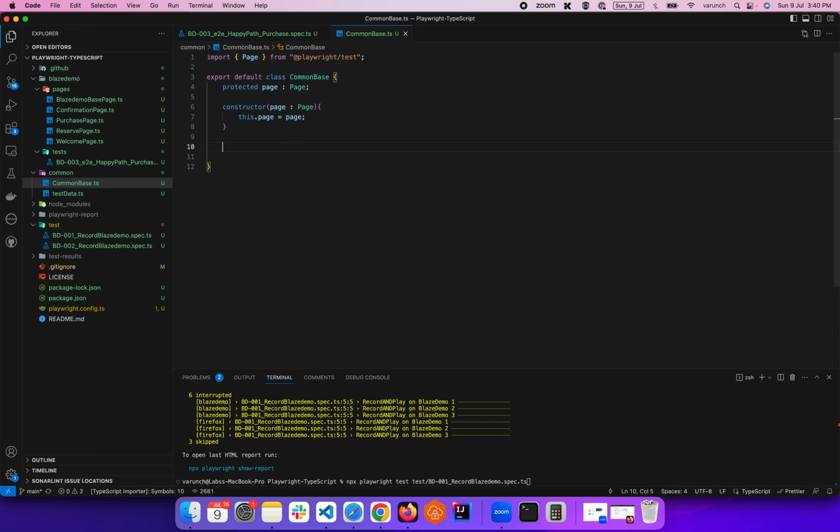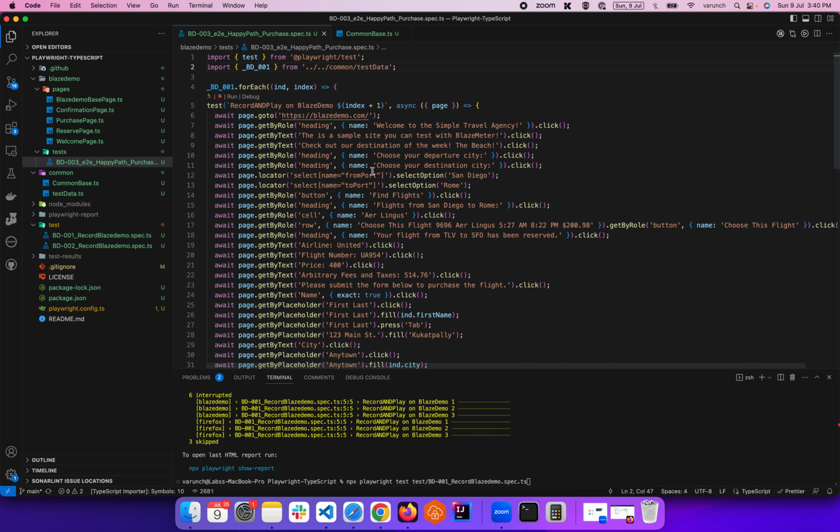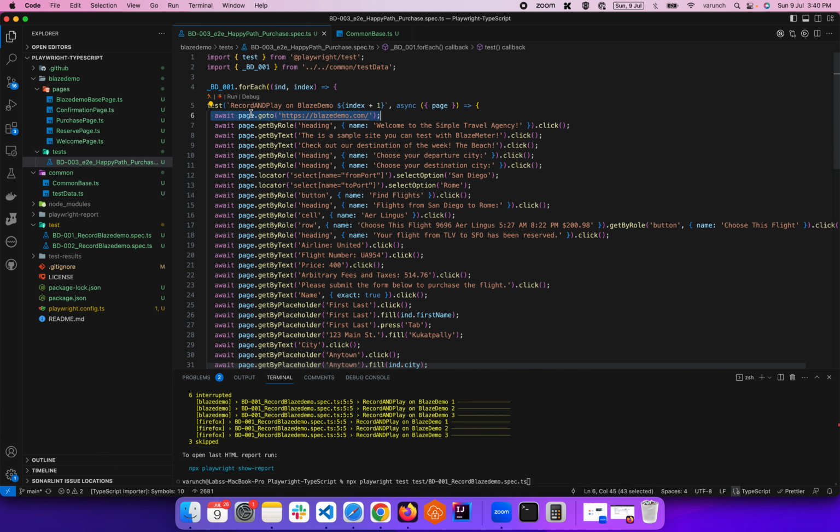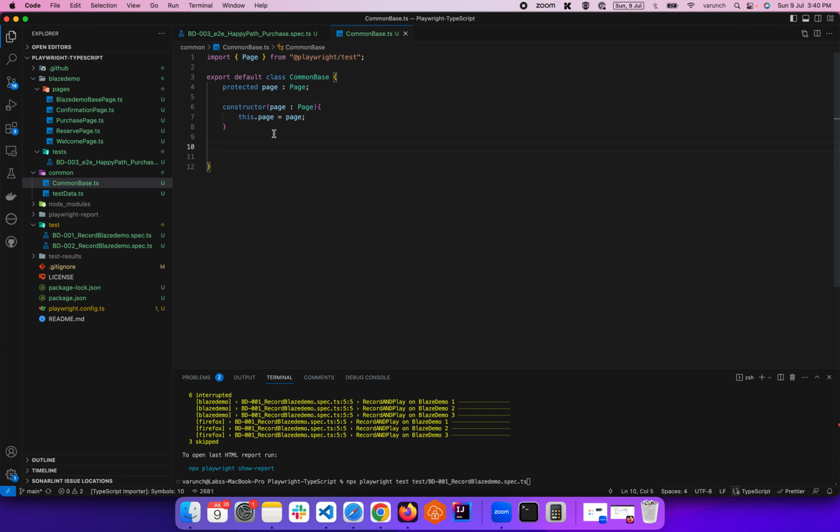So in the common base, if at all we wanted to start writing a method, from where are we to start? We should start with calling the URL. Correct. So when we say URL, this is already giving page.goto in Playwright. What I'll try to do is write the method starting with async navigate.